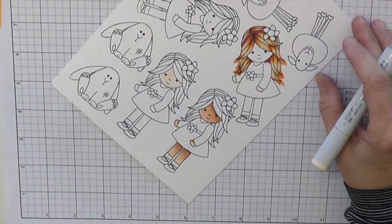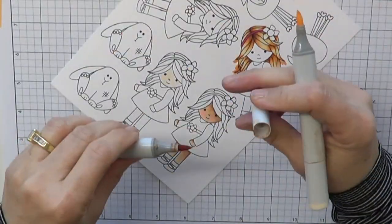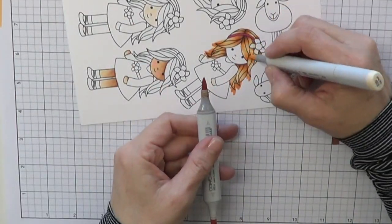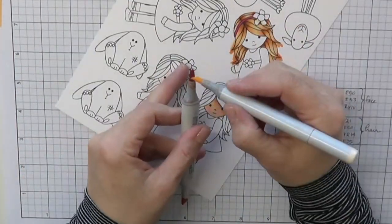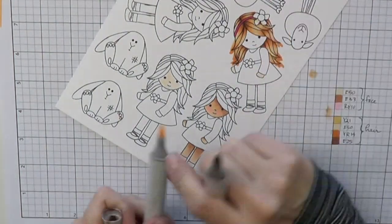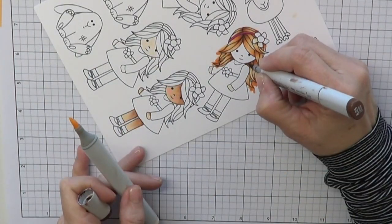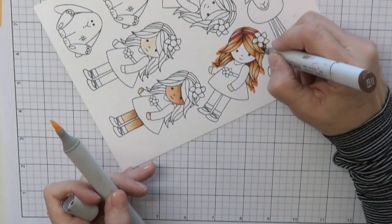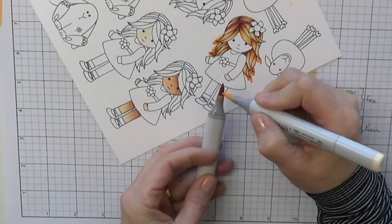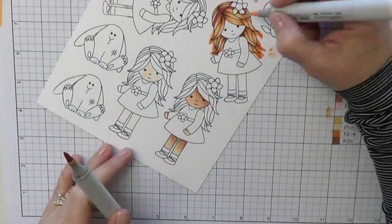I do want you to see me finish because I think you guys like seeing the process. I'm picking up some more of that color from the barrel. I really want you to try this technique on some scrap paper if you haven't before. You can also scribble that darker color on a palette, an acrylic block, or even some packaging — sometimes I'll do that on an airplane. That really helps you blend your darker colors, especially when they're not in the same color family. I always like to go back and add just in the little nooks and crannies with a darker color, darkening up those tips a little bit.